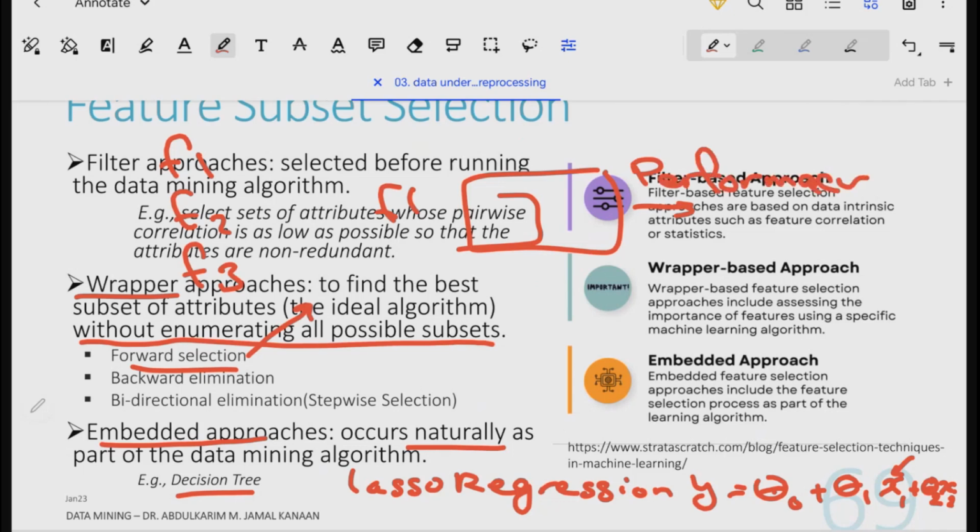Then include F2 the second time, so retrain again including F2. If performance has increased, has become better, we keep F2. If performance has dropped, then we remove F2. We include F3, then train again. We see if F1 with F3 has improved the performance, then we keep. If not, and so on and so forth.